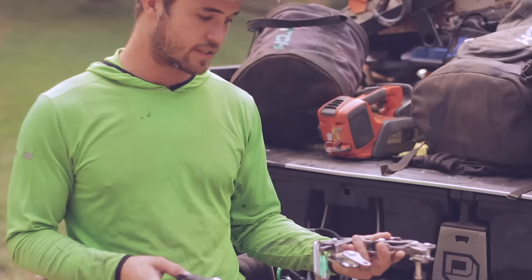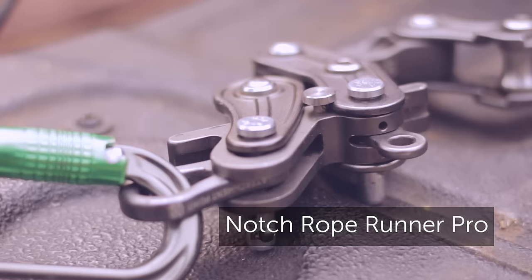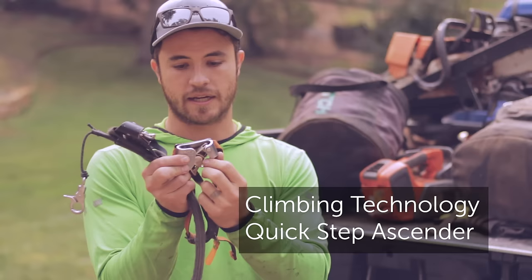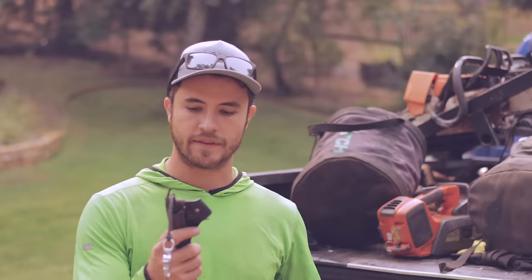Speaking of single rope technique — SRT — my preferred device for ascending right now is the Rope Runner Pro. I love it. It's quick, midline attachable, easy on-off, and doesn't lose any parts. And then I've got the CT Foot Ascender. It's got this little catch, which makes it infinitely better than the Petzl one unless you buy the catch separately. I've also used the Notch Jet Step, but I prefer this one. You have to reach down to release it, but that's better than it coming out when you don't expect it. I also have the CT Haas Foot Ascender with the little pulley at the bottom. I've been using it for about three years and it functions just as well as the day I bought it.